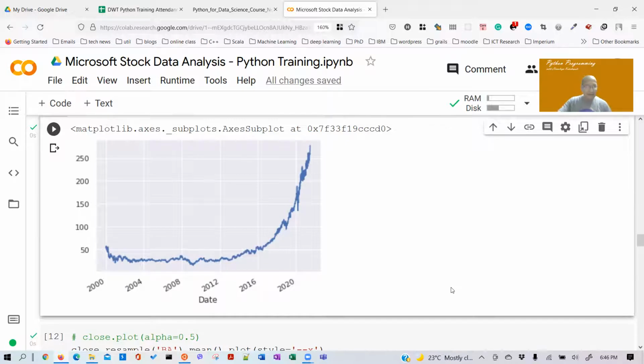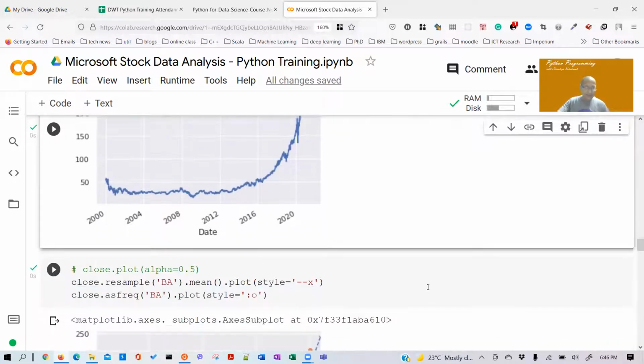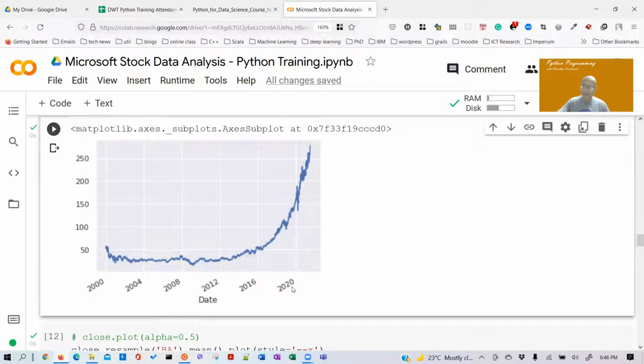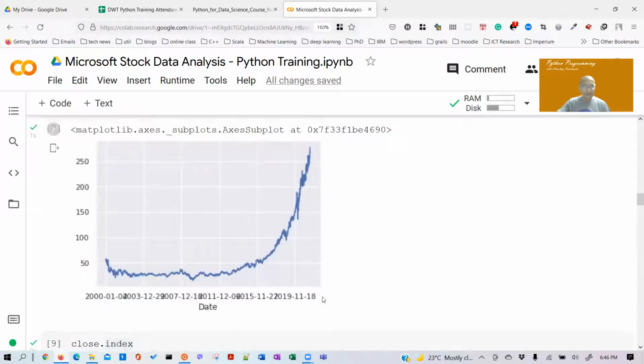Okay, all right. So that's the magic. Time series data. When we had plain, boring date objects, which were strings, there was nothing much to be gained from this plot.